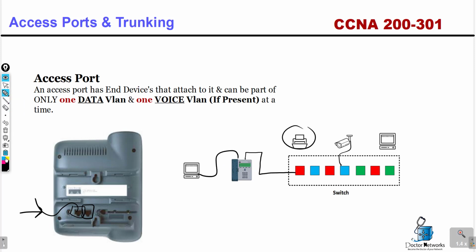Without diving too deep into this, I'm only going to emphasize that they run CDP. Via CDP, this phone actually discovers its voice VLAN from the switch, because CDP is a discovery protocol. That's what the name stands for, Cisco Discovery Protocol, and they discover each other. The switch says, "I've discovered an IP phone," and the IP phone says, "Can you give me the voice VLAN that you're using on your infrastructure?" And it just gives that VLAN away, and the phone uses that VLAN for its voice packets.